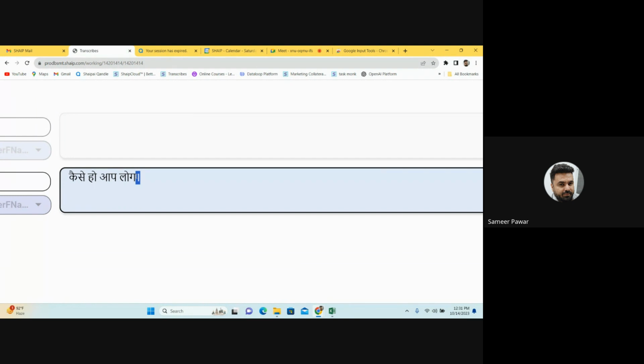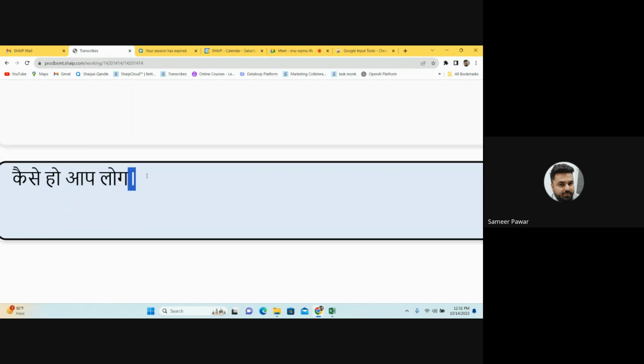This is how in regional language you are going to use full stop. You need to take the cursor next to the word, hit space and then dot like this. Okay. Any confusion? So whatever I'm explaining you, we have also already made a PPT for that as well. We will share the PPT after this training. Okay.